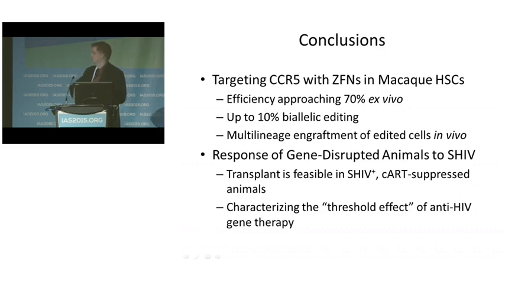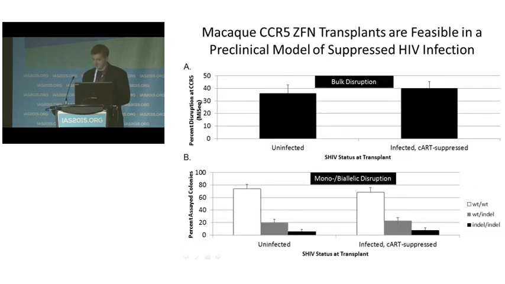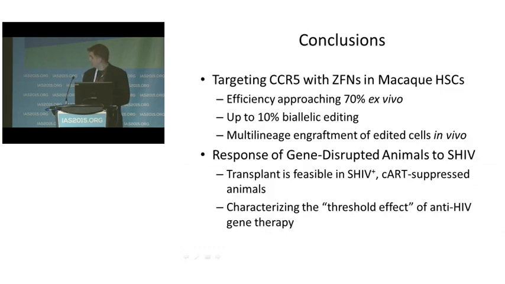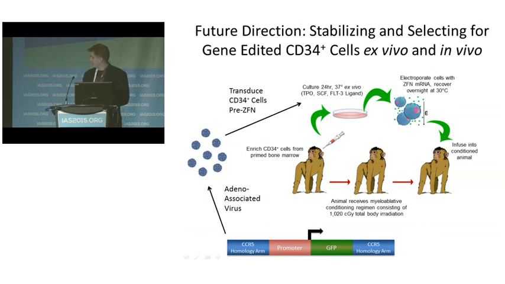but it's only in a portion of the animals, suggesting that where the levels to which we're deleting CCR5 now are sort of right at the borderline. And so I think that there are various ways that we could bump up the amount of disruption that we see, and that would be very advantageous.